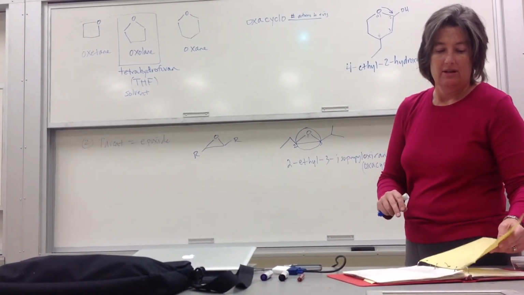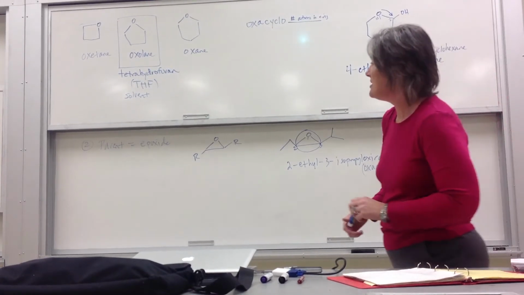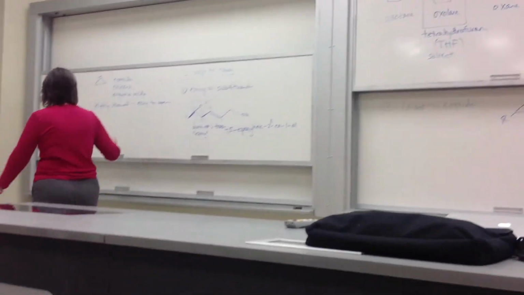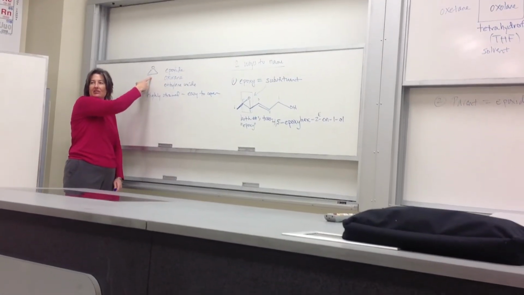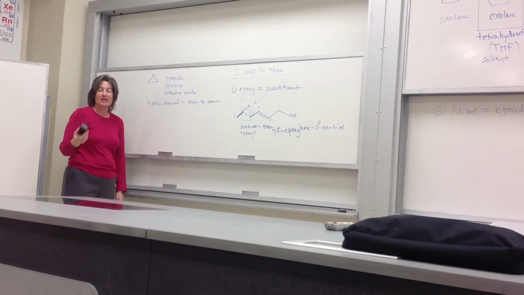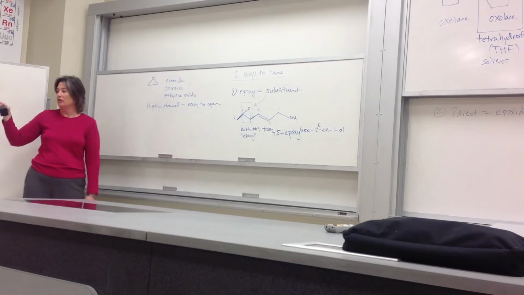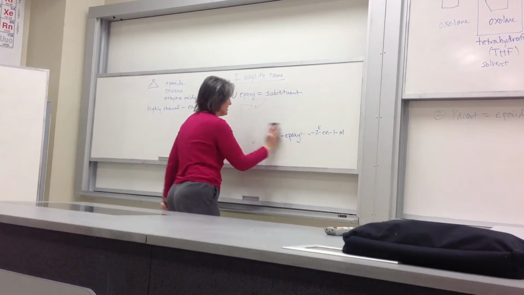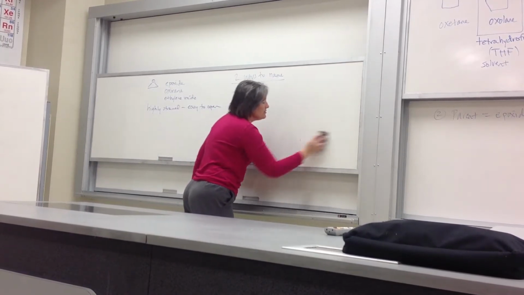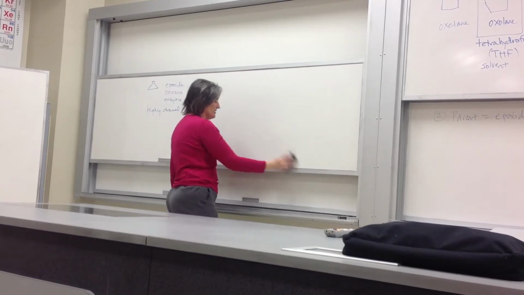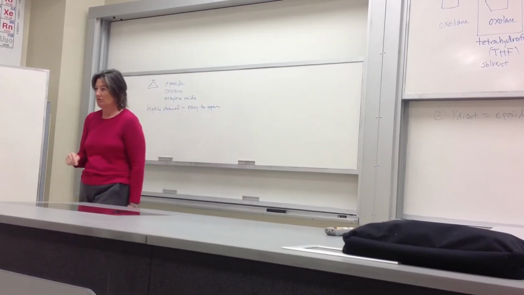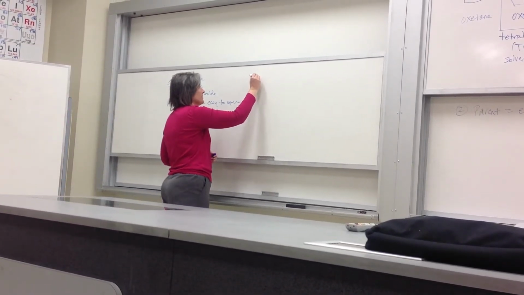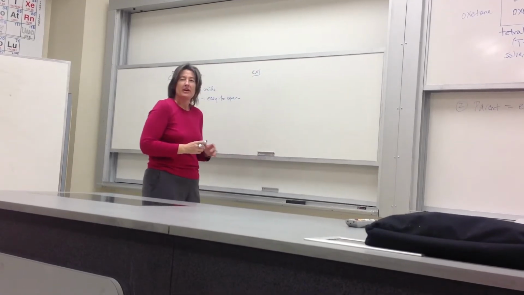Now, on your synthesis problems, we let you guys use just plain epoxy. And that's always been one of the choices. That's this guy right here. So it's a gas, it comes in a little bottle, and you bubble it through your reaction. And that's great for adding 2 carbons and no H2, which then you can do all kinds of things with. But you'll find on synthesis that it can be really useful to have your epoxide have substituent groups on it. So have one that's a lot more complicated. As an example, let's see if I can make one up out of my head real quick.